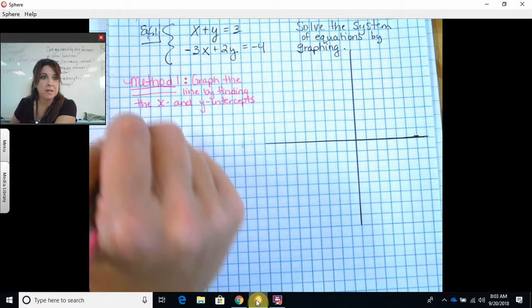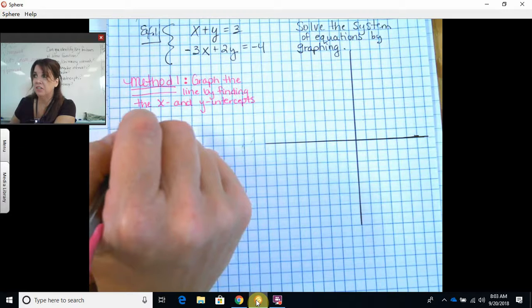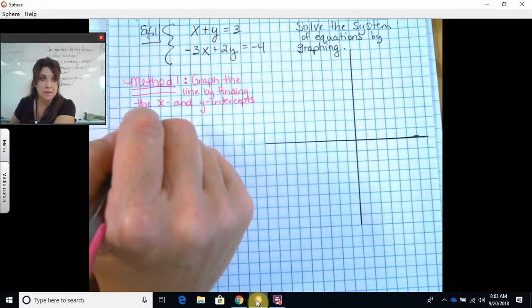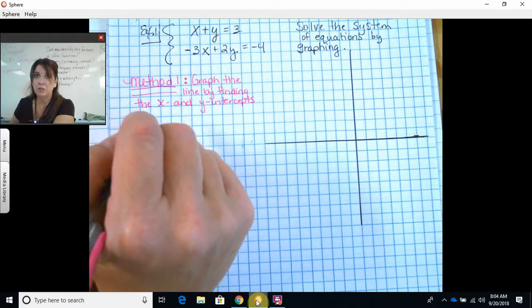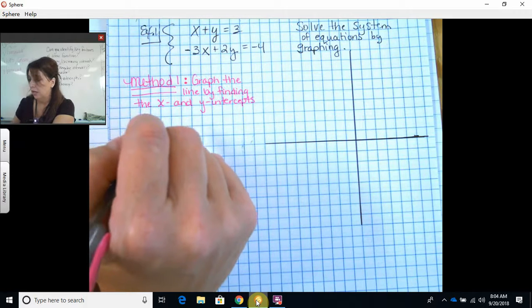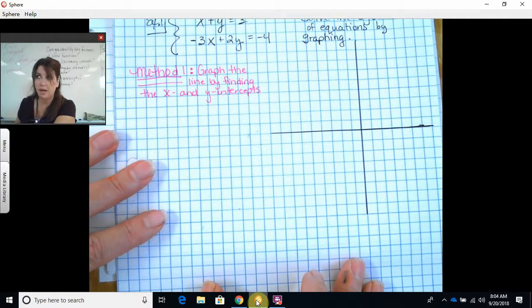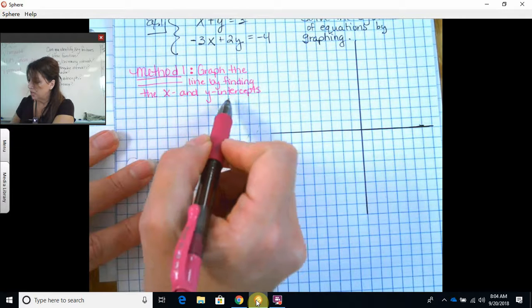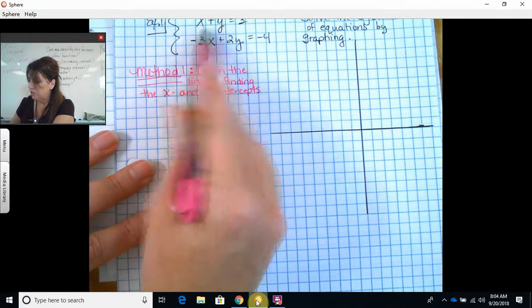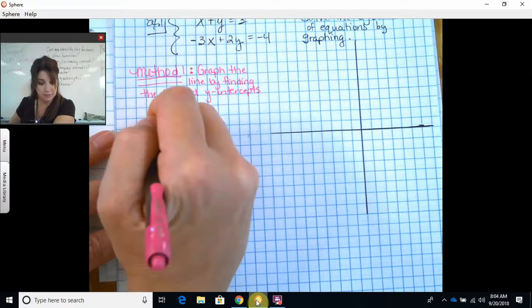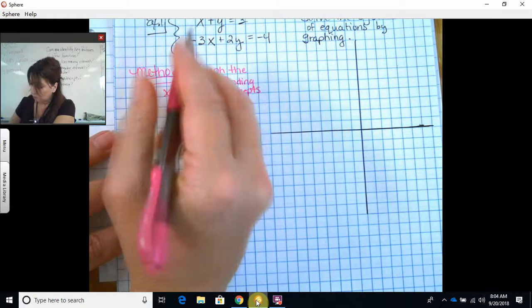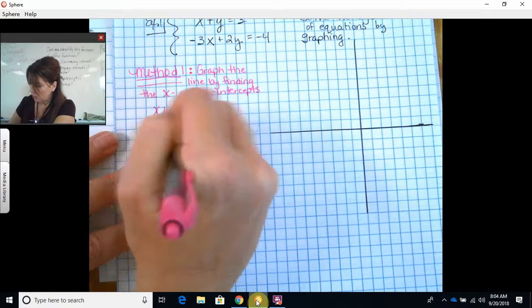And on this first one, I'm going to write the instructions out very detailed. And in the other examples, I'm not going to write every single thing out. But this topic is so important in Algebra 1 and Algebra 2 and college algebra that I want to really make sure that you know what you're doing. And if not, you have this to refer back to. Okay? So to find the x and the y intercepts, I'm going to first use that top equation. I'm going to do this for both of them. Okay? So I'm going to start with x plus y equals 3.